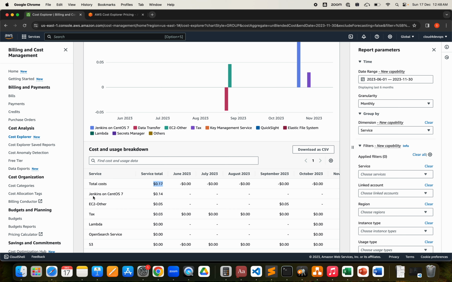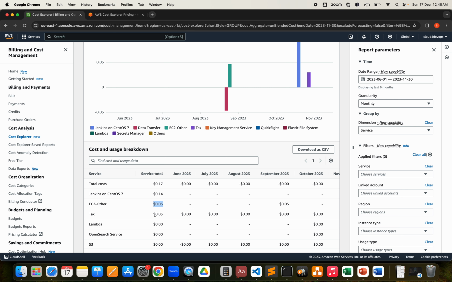Where I have used it, I have created Jenkins on CentOS. Actually, this was the marketplace subscription that I purchased, Jenkins on CentOS 7. Then EC2 other, which comes as your EBS volume. I believe the NAT usage as well, the snapshots and everything. Not the NAT actually. The EC2 EBS volume and the snapshot come under EC2 other.